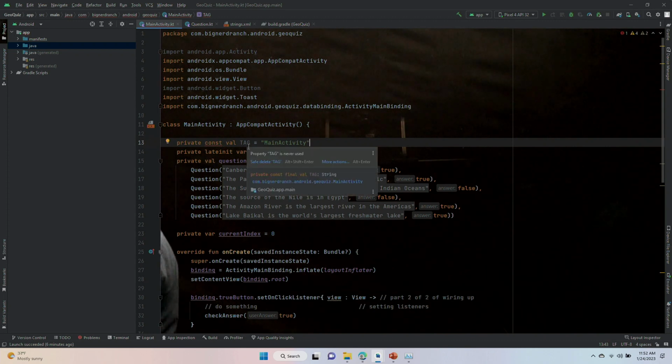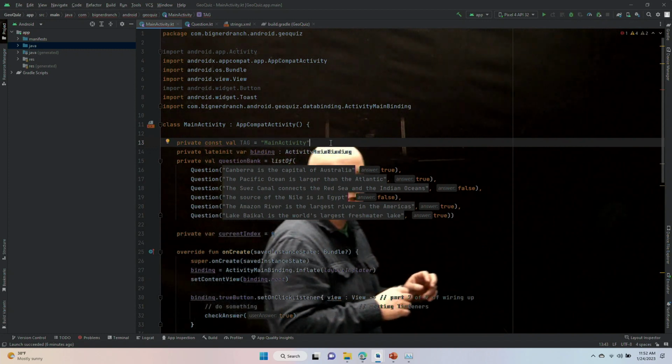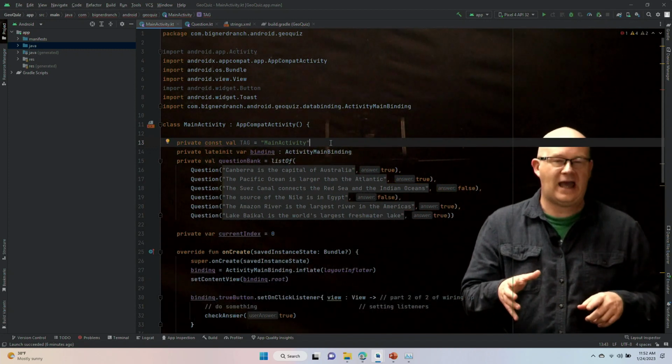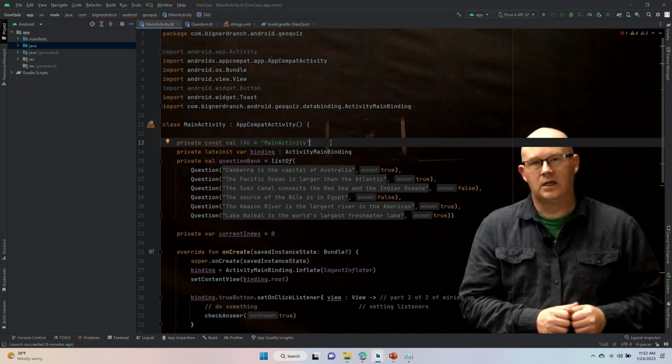All right, so I've typed private const val TAG equals, and then a string MainActivity. The string is just there so that when we are running the logcat, we can search for the string and it can tell us this message belongs here.